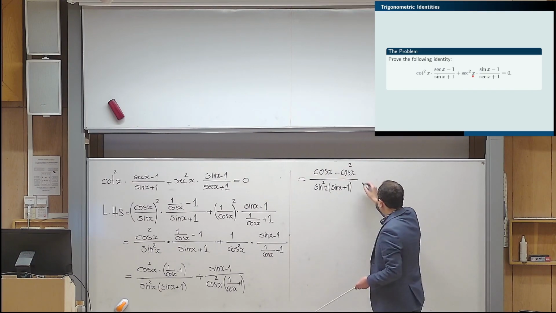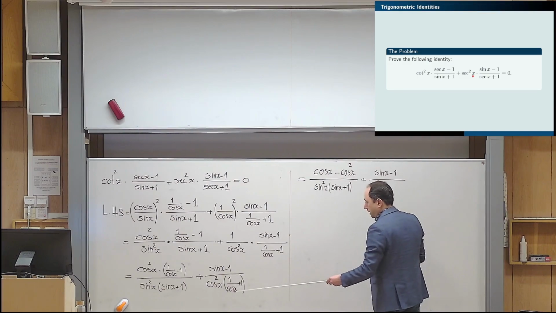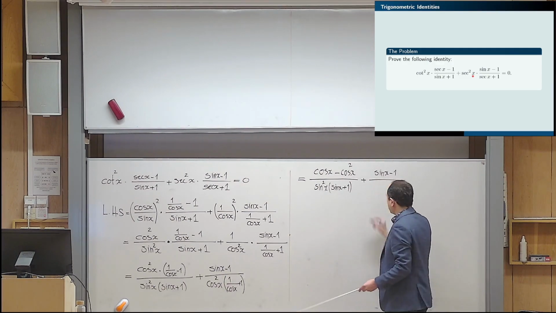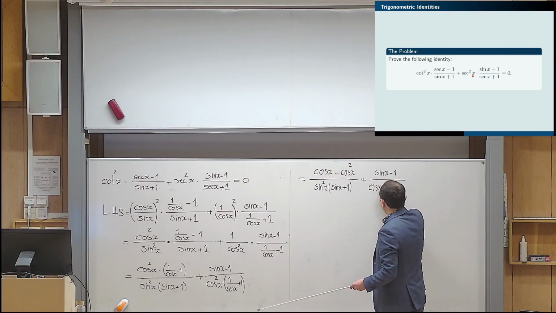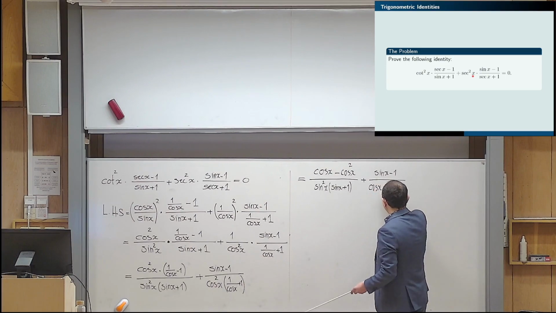And then I copy and paste the numerator of the second one, which I cannot simplify more. But here, I just multiply this here, the same story. I have to multiply this here. One cosine and one cosine are canceled. So I am left with one cosine. And then cosine x squared multiplied by plus 1 becomes cosine x squared.